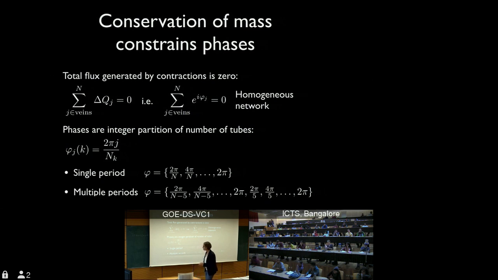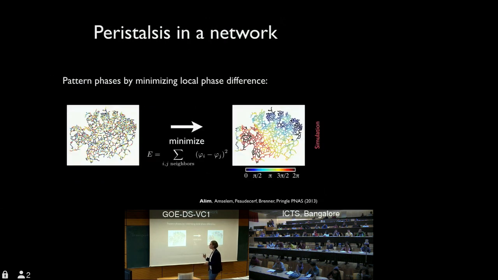But now if I want to pattern them down, I can do this in a Monte Carlo method. So now I'm taking the network that we actually observed, I discretize it into small bits, and I calculate the phases as I just showed you, and I just randomly pattern on the phases.